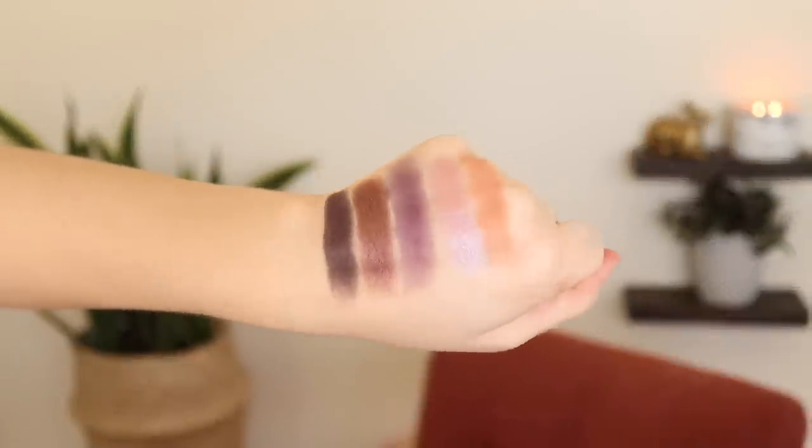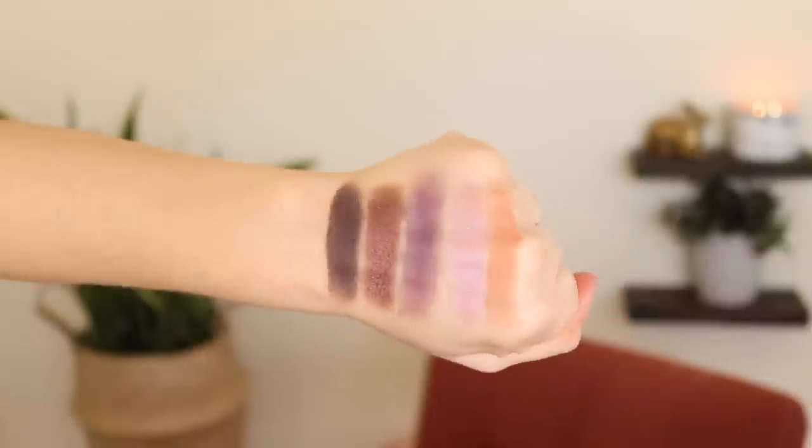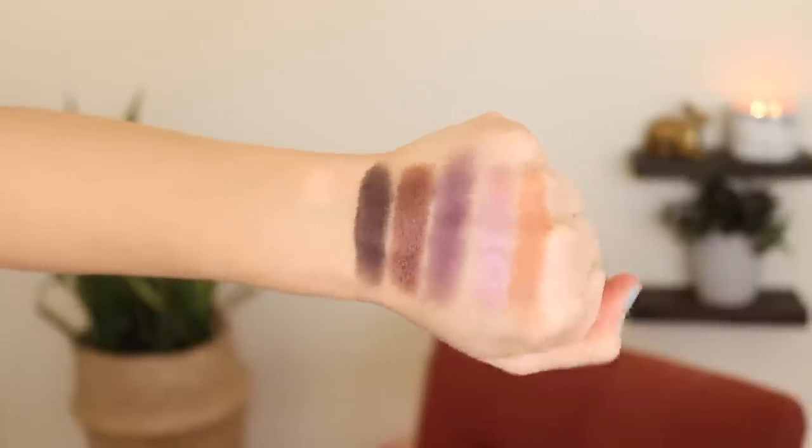So far it's shaping up to be a nice cool-toned palette. I got 79, which is from ColourPop — it's the shade Earthshine, a single from them. That's another purple shadow. It's funny because in a recent video I was just talking about how purple is my least favorite color to wear on my eyes. Earthshine is this kind of duochrome bluish purple — it's really pretty, almost pink. I haven't used that a whole lot yet, so it'll be nice to get some use out of it. And finally, number 20 — from Soft Glam, it's the shade Burnt Orange. That's definitely going to be the oddball here, but it's just this medium orangey brown. I needed to be pushed out of my comfort zone, so let's do it.